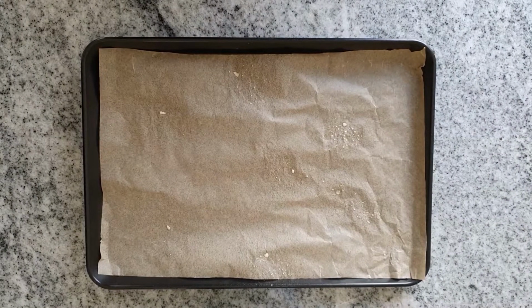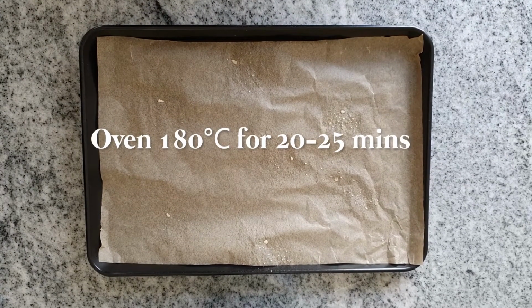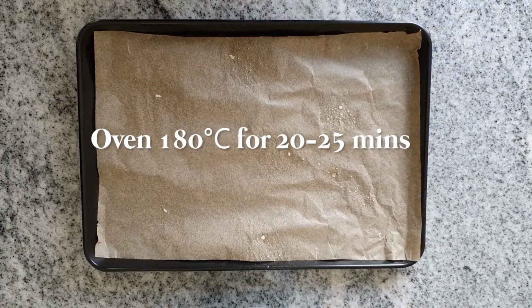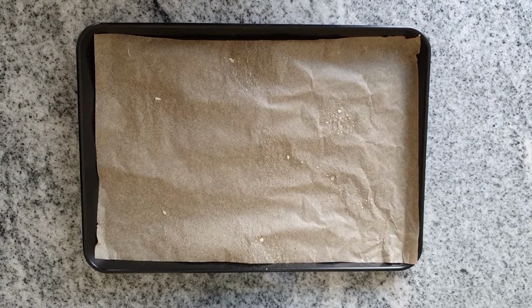So the marinated mixture is now going to go onto an oven baking tray and baked in the oven at 180 degrees for 20 to 25 minutes or until golden brown.